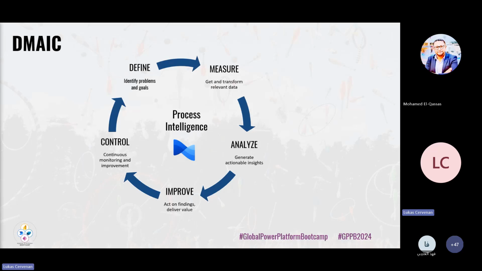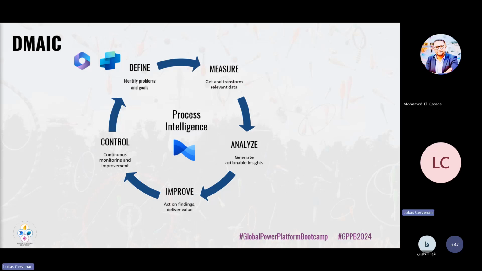And when we talk about what specifically is behind each phase, for the define phase, we need to identify what is the goal we are trying to achieve, what are the problems we are trying to address, what kind of KPIs are relevant for me, who are the relevant stakeholders, what kind of people I need to bring in. I can fill, for example, the process mining canvas, having the understanding of what systems need to be interconnected, and so on and so forth. Of course, I will often be using M365 or Microsoft Copilot for this.